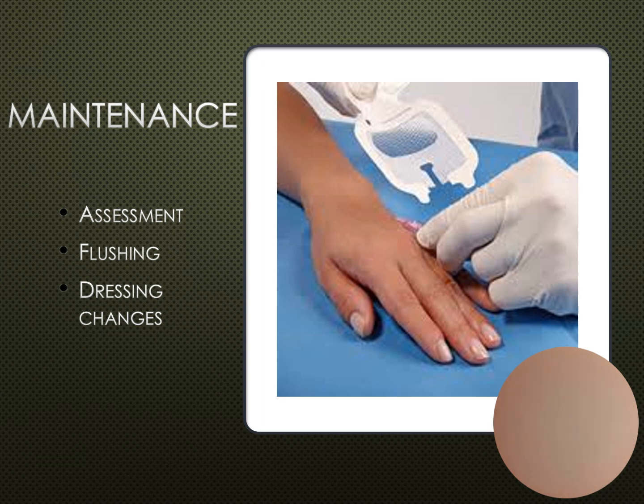With dressing changes, we complete these per facility policy, but the infusion standards state gauze dressings have to be changed every 48 hours. Transparent dressings can be changed every 5 to 7 days. Now, if you have a gauze underneath a transparent dressing, that is considered to be a gauze dressing and has to be changed every 48 hours.